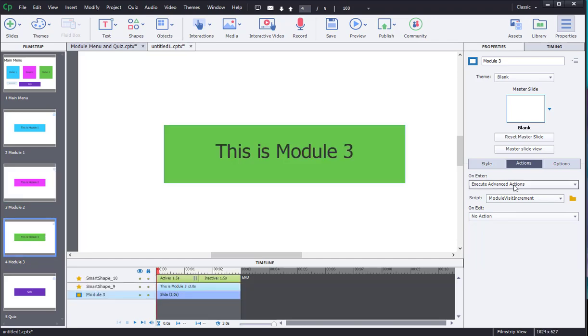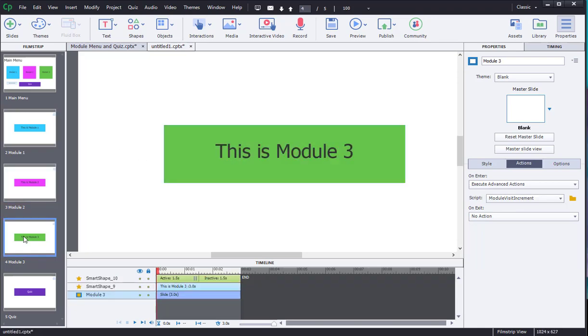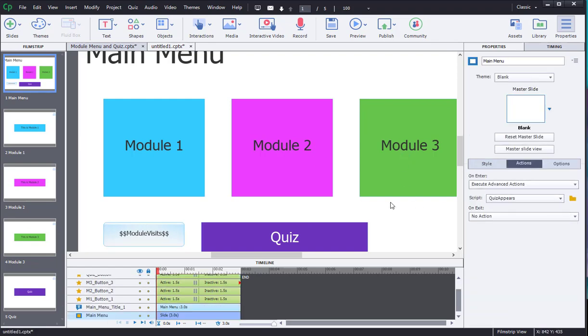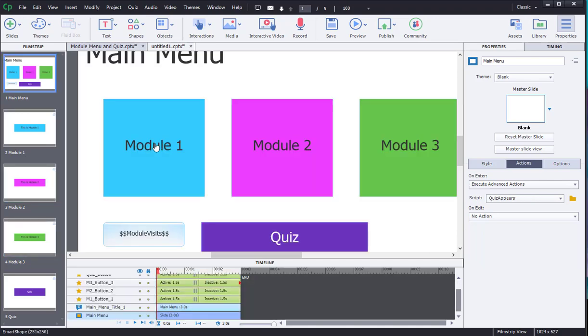Again, this is the easiest way I could figure out how to do this. There are other ways to do this, but this is kind of the easiest way. So it's the same advanced action executing on all 3 module entry slides. And that's going to affect this variable here. So when they enter the main menu, this advanced action runs to see what the value of this variable is. If it's high enough, it's going to show the quiz button. That variable changes based on whether or not they're visiting each module button. I mean, potentially they could visit module 1 three times and this will be set to 3. But hey, again, simplicity here. Ideally, they'll run through each of the 3 modules. This will change to 3 and then the quiz button will appear.